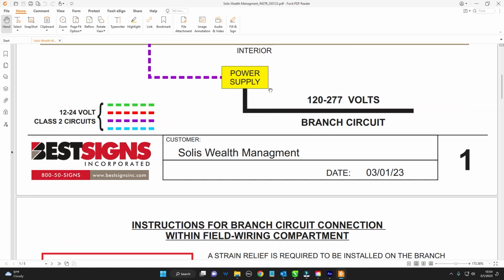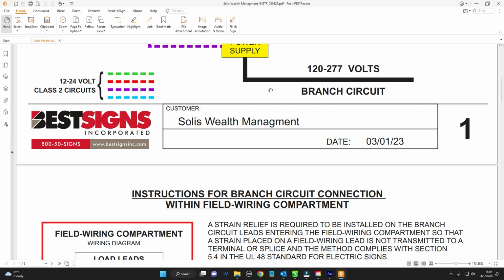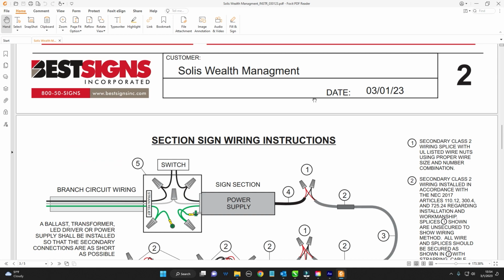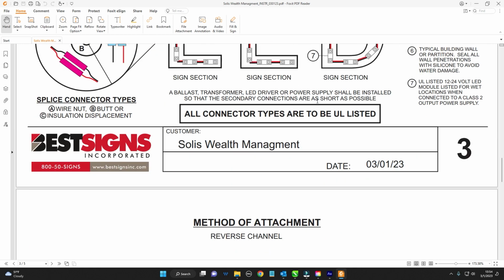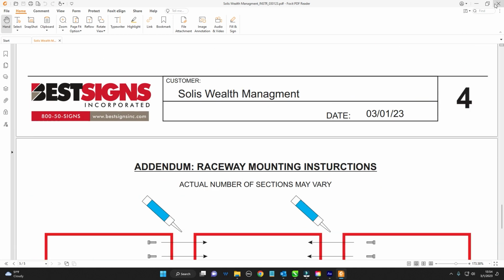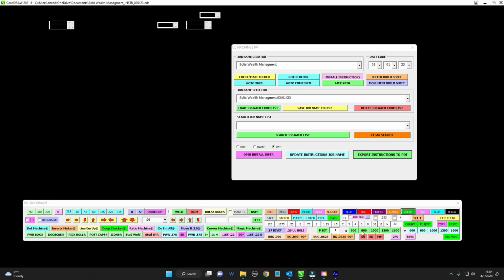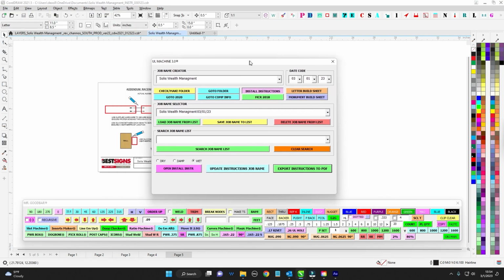What's going to happen is this is going to get printed out. It's going to get stuck in a little baggie, and it's going to get stuck to the sign, and it's going to be with the sign its entire life. So that way there's clear instructions of what's going on. Boom, boom. But you can see how easy that was. So now what I do is just take this and dump it into the folder. We're good to go. So that's that part of it. That's the instructions part, and you're pretty much done with that.